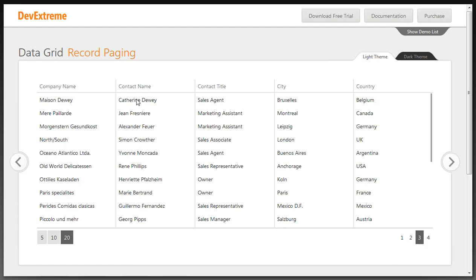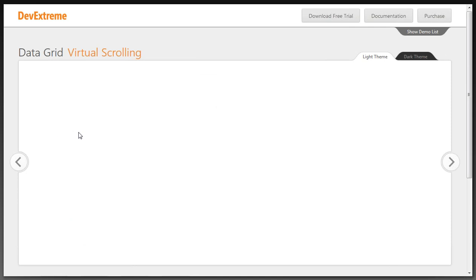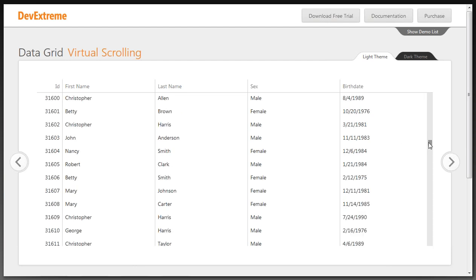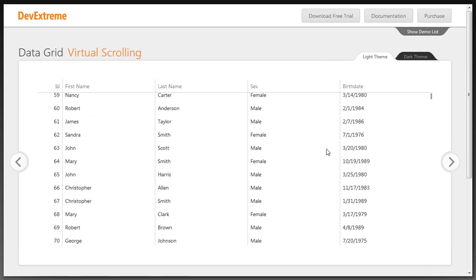Now that's the old style paging, if you like. These days, people tend to use a different type of scrolling, and I'm thinking here especially of something like the Facebook timeline. It's essentially presenting to the end user a list of records, a list of items that is endless. But the user doesn't know that, and he basically says, okay, well, let's start scrolling down.